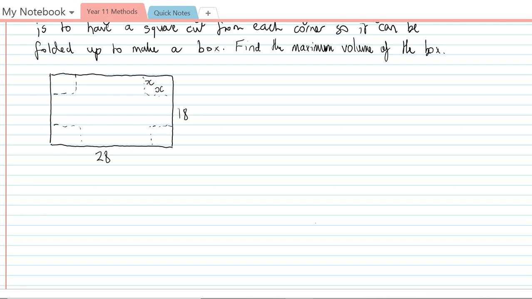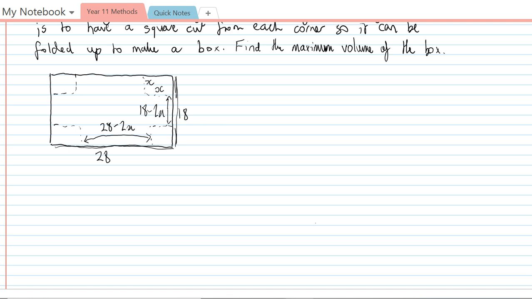Okay, so what that means is that the amount that we have left over, so this distance from here to here, is essentially going to be 18, which was the whole side length along here. We're cutting x off there and we're cutting x off there. So this bit is 18 minus 2x. And likewise for this part just here, measuring from here to here, we had 28 along the full side length initially, but now we're removing 2x because we cut x off each side of it. So this part here is 28 minus 2x.